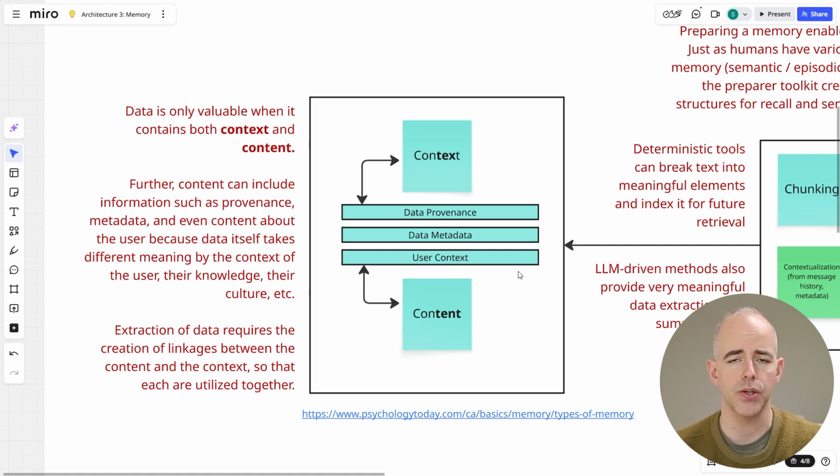And in there, you also would want to be capturing the data provenance, such as what is the source of this information, whether that be mechanical or contextual, so country or person or setting or scenario. Then there's the metadata. So for example, again, how long is it? What's its format, etc. And also the user context.